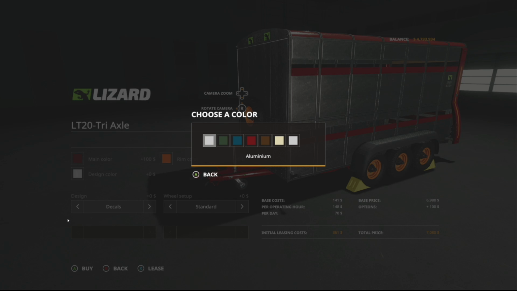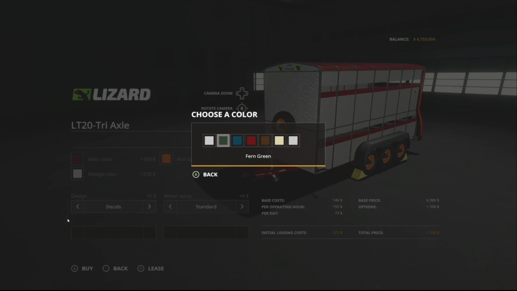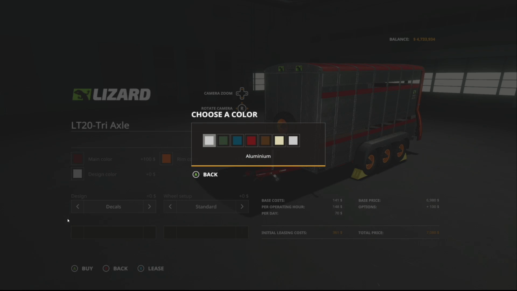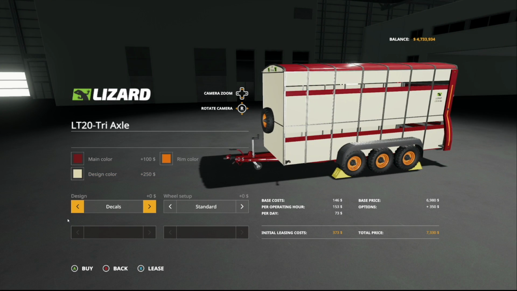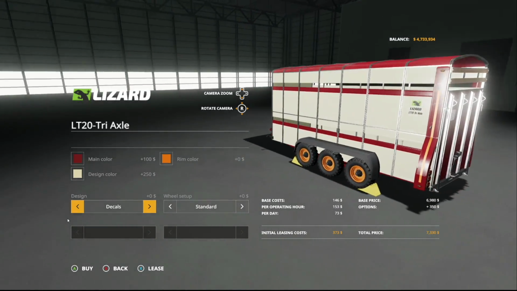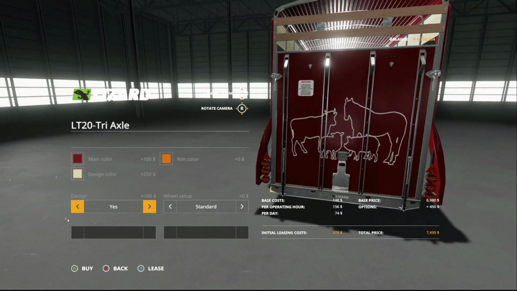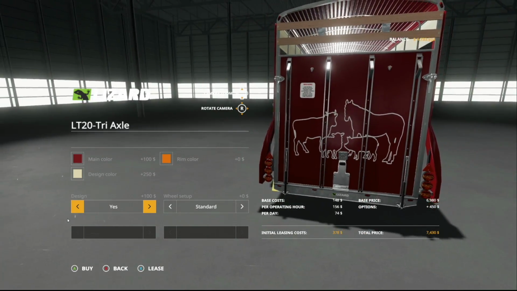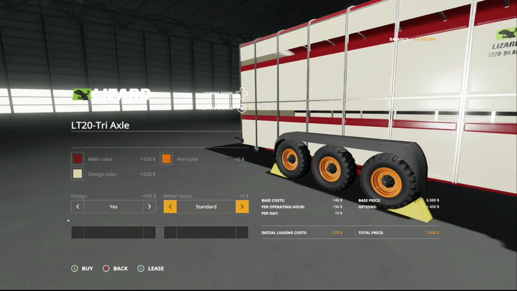Do it. And then design color here, this is going to change the overall color of everything. So we start with aluminum, but you can take it to whatever you'd like. And it's not a pretty trailer right now with those colors. Design, we have decals or no, yes or no. So back here, so just going to add a horse, cow, sheep, and a pig for you. No chickens, obviously. And then wheel setups, we have standard tires.